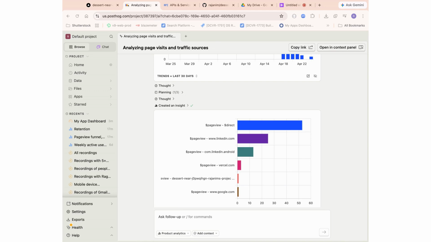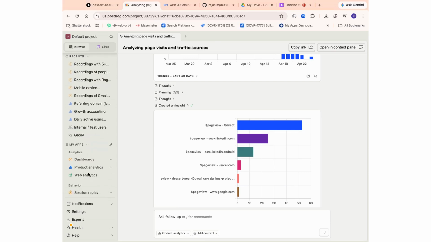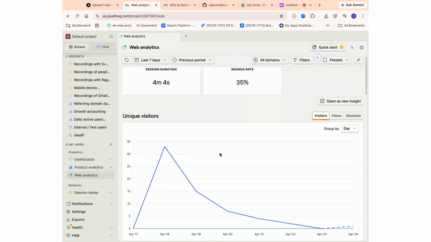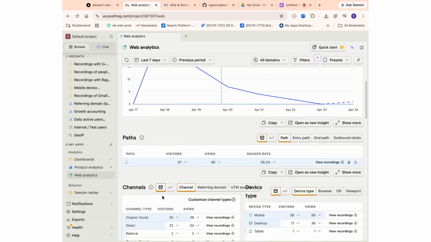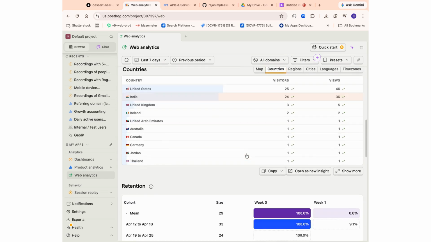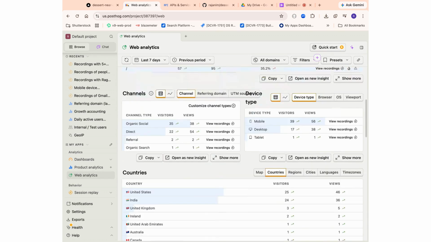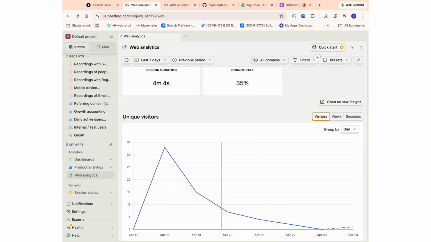The wow factor of PostHog is you can chat and ask for this kind of user behavior, and this helps to make decisions faster instead of going the old school style where you look at the dashboards and try to read what's happening. For example, if you look at this one, you will see there are visitors and page views, and then you read this graph and you look at the countries and retention. All of this is really good data that we get.